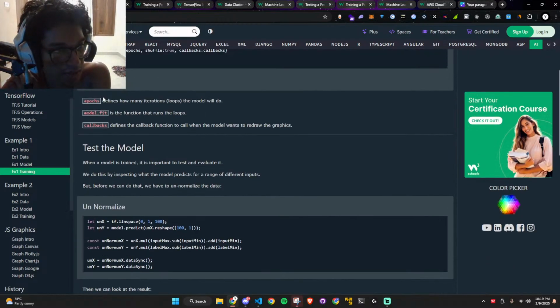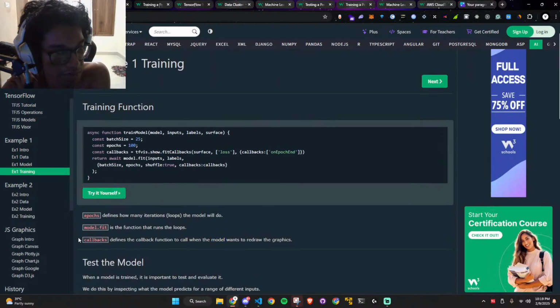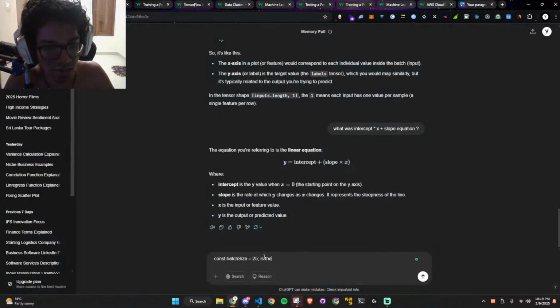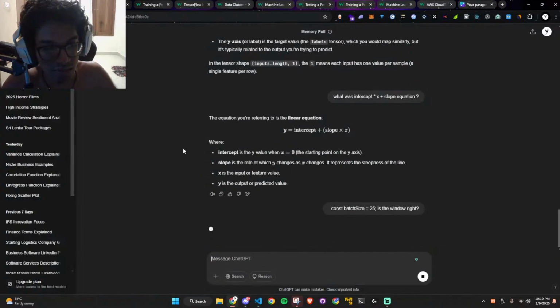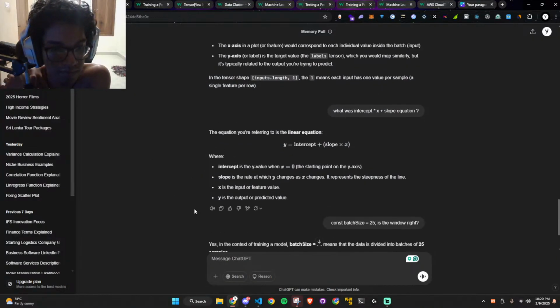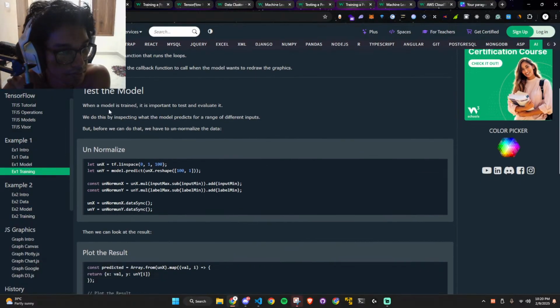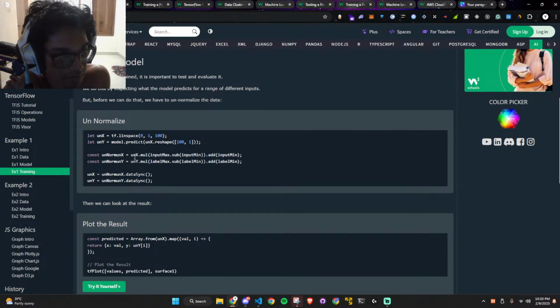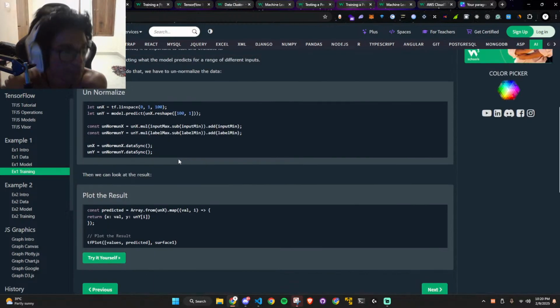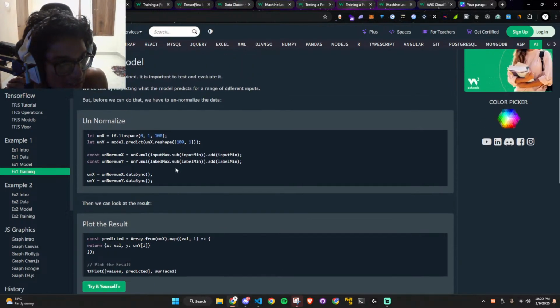Train model. So this is like hobby iterations. That's obvious. This is usual JS stuff, callbacks. Batch size is like the window, right? Okay, unnormalized.